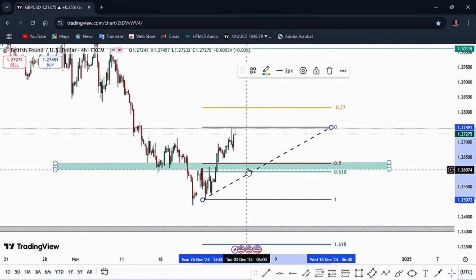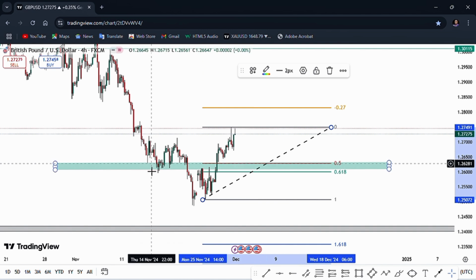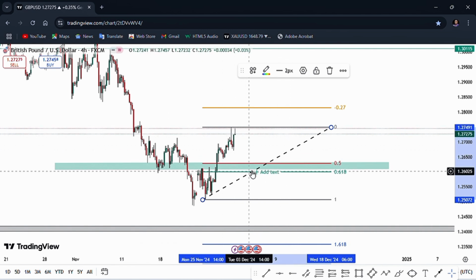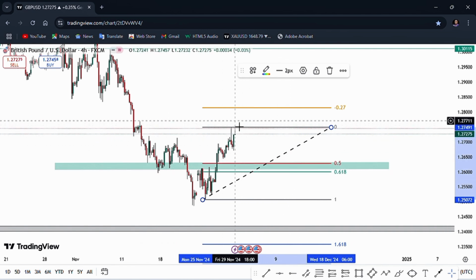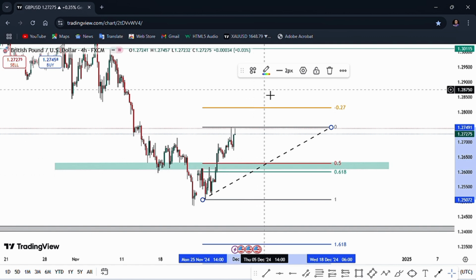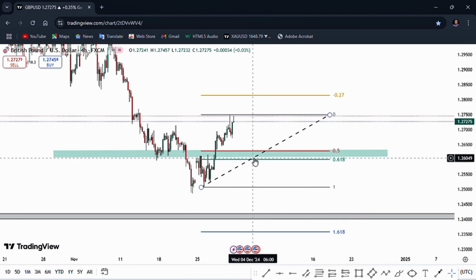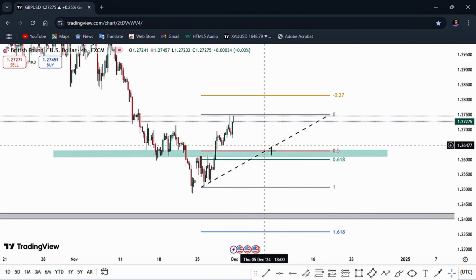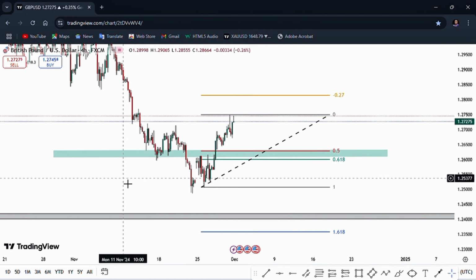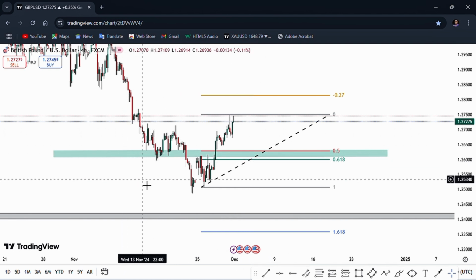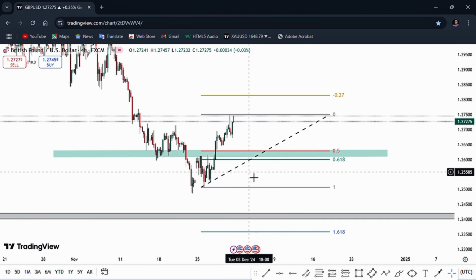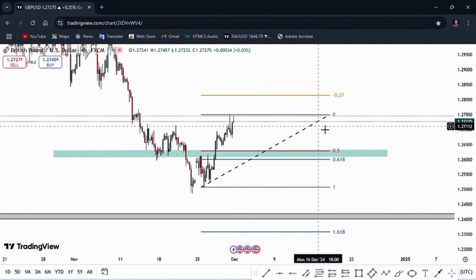So guys, ideally, I'll be expecting price to come here to give us a perfect inverse head and shoulders pattern. Come back into this zone, give us a perfect head and shoulders pattern, if at all it wants to rally all the way to the upside. So if price comes back to this zone, and I see rejections on this zone, or a bullish candle close on the 4-hour time frame, I'll be taking this trade and my stop loss will be below here, below the recent low.